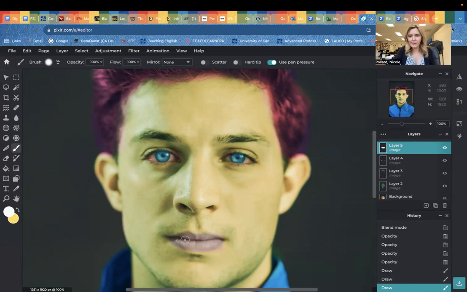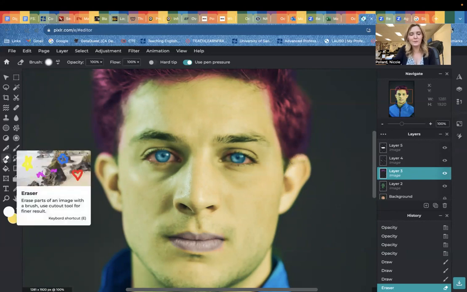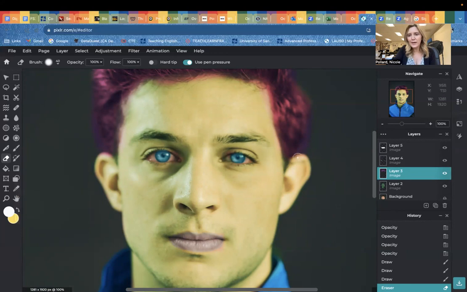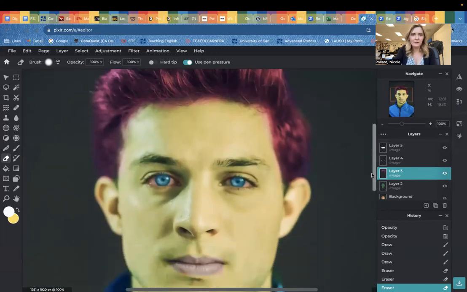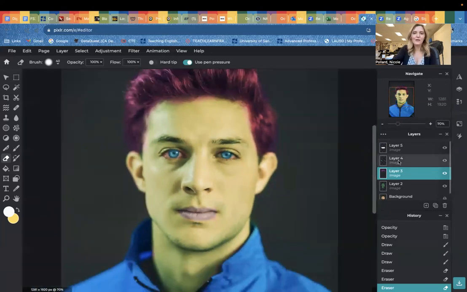And if you went outside of the lines or sort of messed up in any way at all, like right here, I'm looking at the hair. I see some purple on his ear. So I'm going to click on that layer where I colored the hair, and I'm going to go back in with an eraser. My eraser tool is right here, nearby your draw brush. Just go back in and erase where you sort of went outside of the lines. Think of it like coloring. That's not terrible. I think we're going to leave Brad alone.